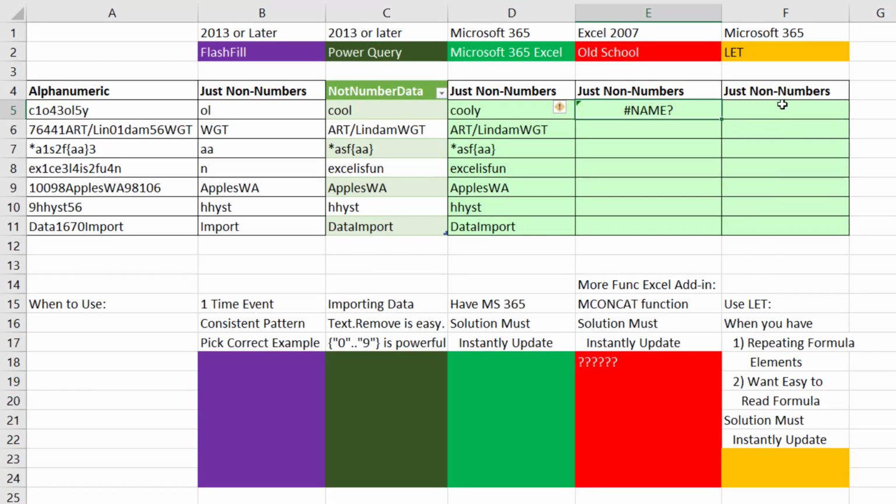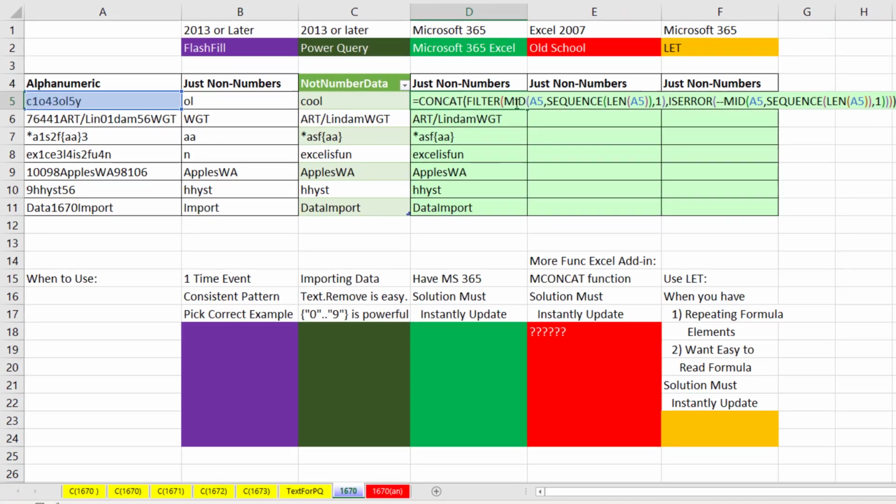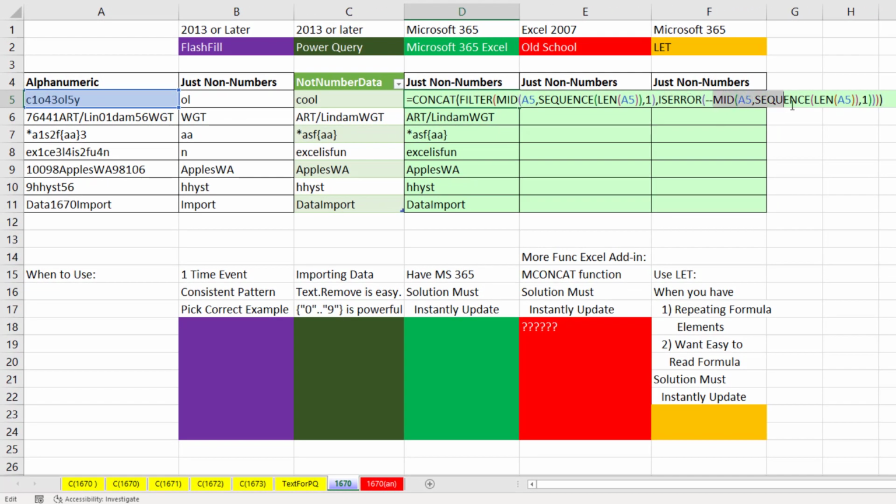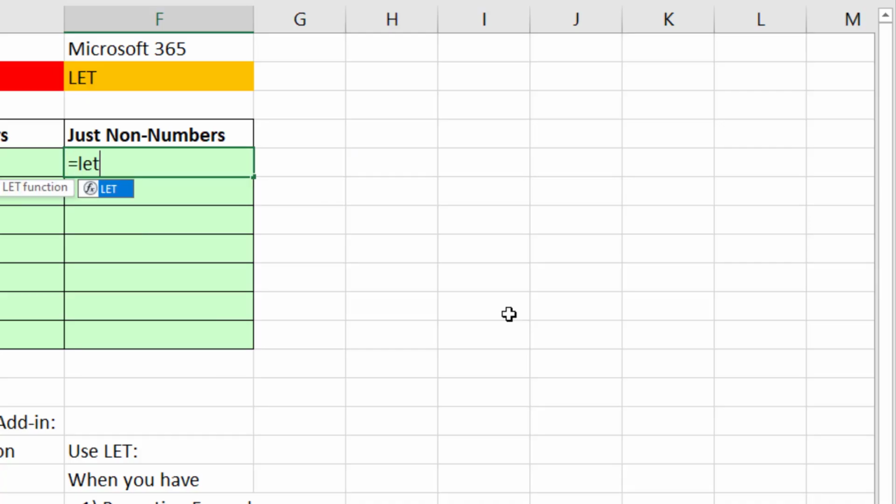Now, we saved the best Excel worksheet formula for last. We're going to use the LET function. And here's the rule of when to use the LET function. As we can see, we have a formula element right here. And guess what? It is repeated. Anytime you have a formula element that's repeated, it's going to be more efficient to use the LET function. Now, the LET function will allow us to define that formula element as a variable and use it over and over inside the formula. Now, I'm going to copy this, Control-C, and over here equals the amazing LET.